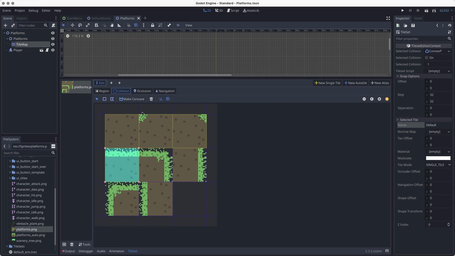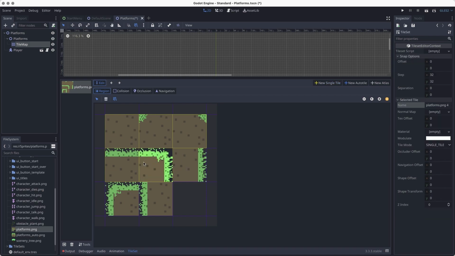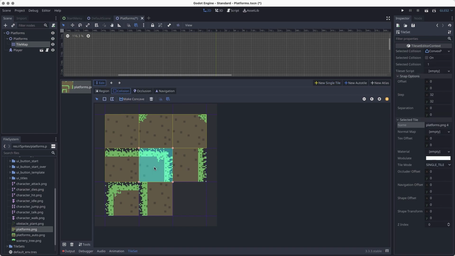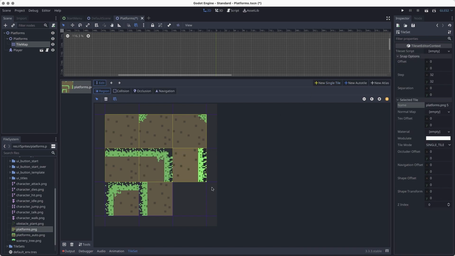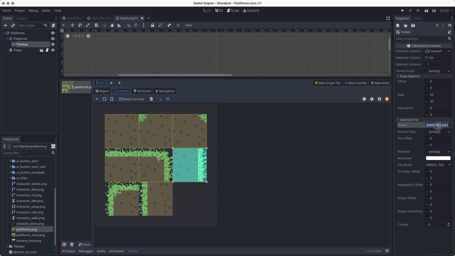So next, I'm going to make a single tile for my right edge. And this one, the player will be able to stand on. So I'm going to add a collision there and call that right edge. And then I'll move on to the right wall. So I'll just call that right. And this one also needs a collision. And then we'll just keep going with these last two, same thing.